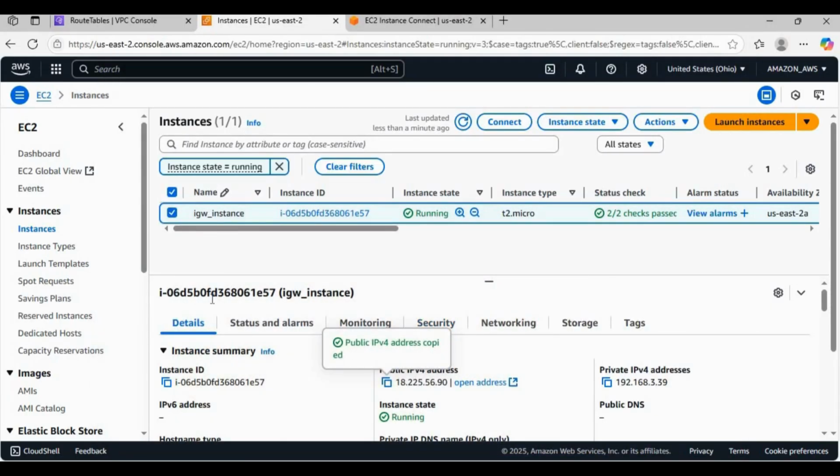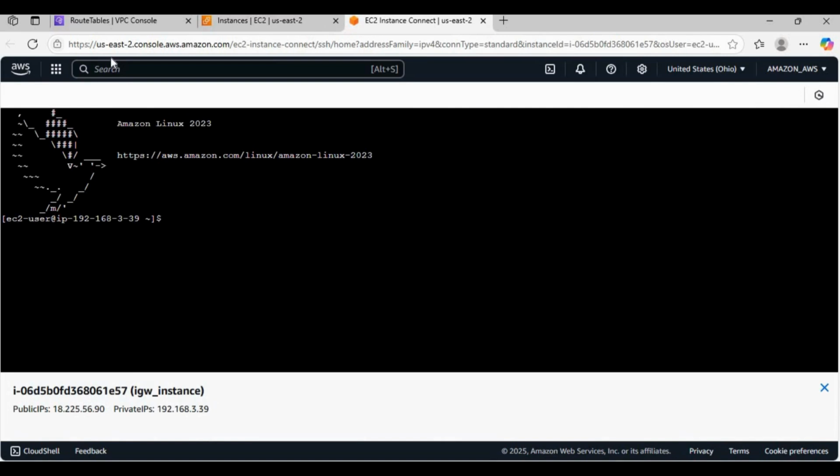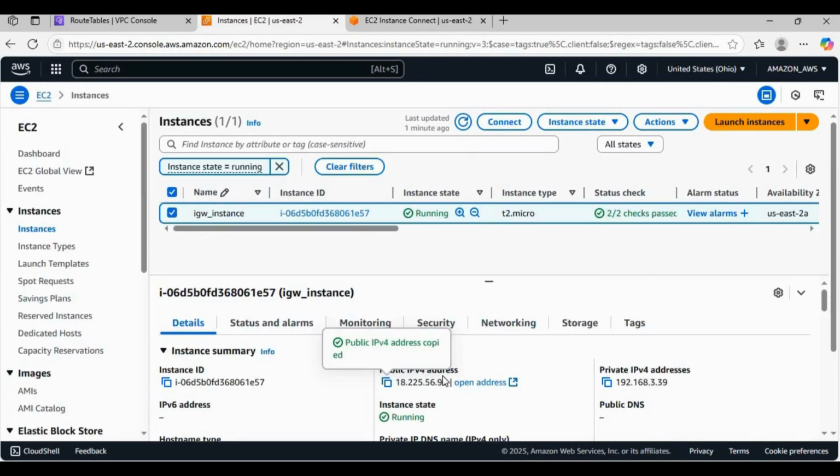So which means the internet is enabled with the IGW and we had hosted a page on that, and in fact we were able to view the page. So we have to enable HTTPS, HTTP, and we should ensure that the VPC, subnets, and the routes are appropriately directing to the IGW. So this is about VPC, subnet, IGW, and hosting a website on the launched EC2 instance. Thank you.